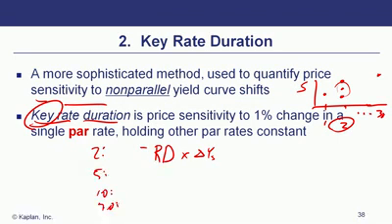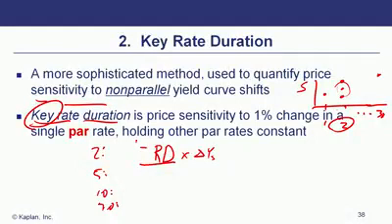Okay, they're actually going to use either, I think it's 13 or 14 in standard analysis. But they're only going to use 3 or 4 on the exam. And it's just going to be the rate duration, which is going to include the sensitivity of the bond to a change in the spot rate. And it's going to have to be weighted.